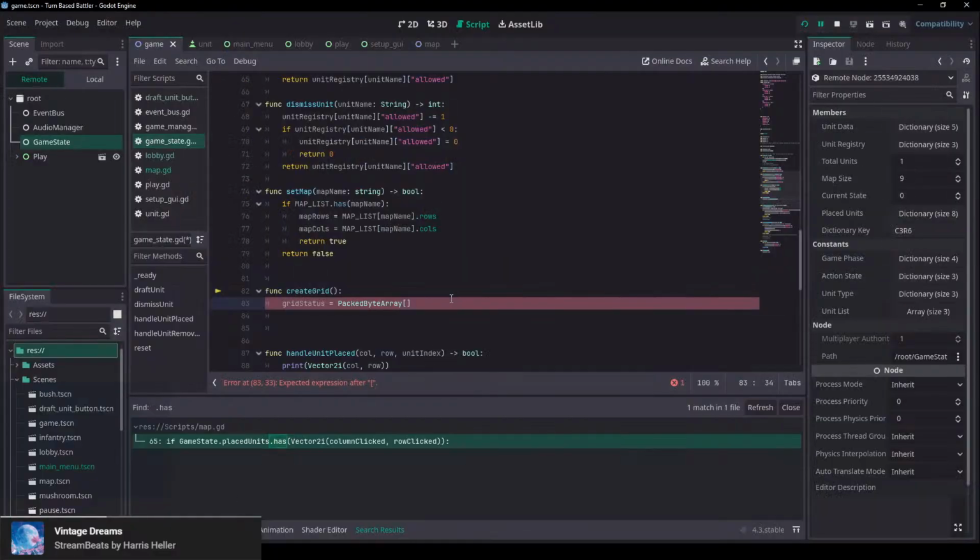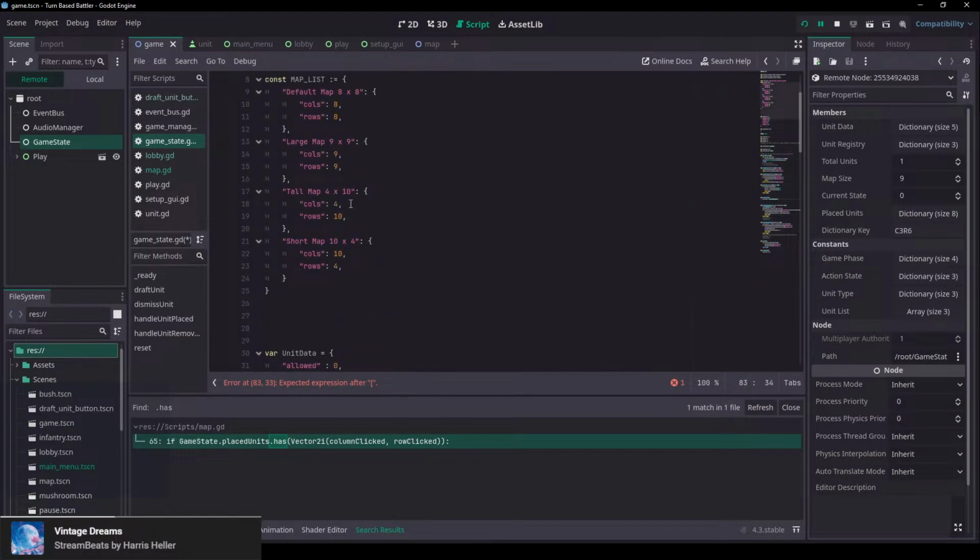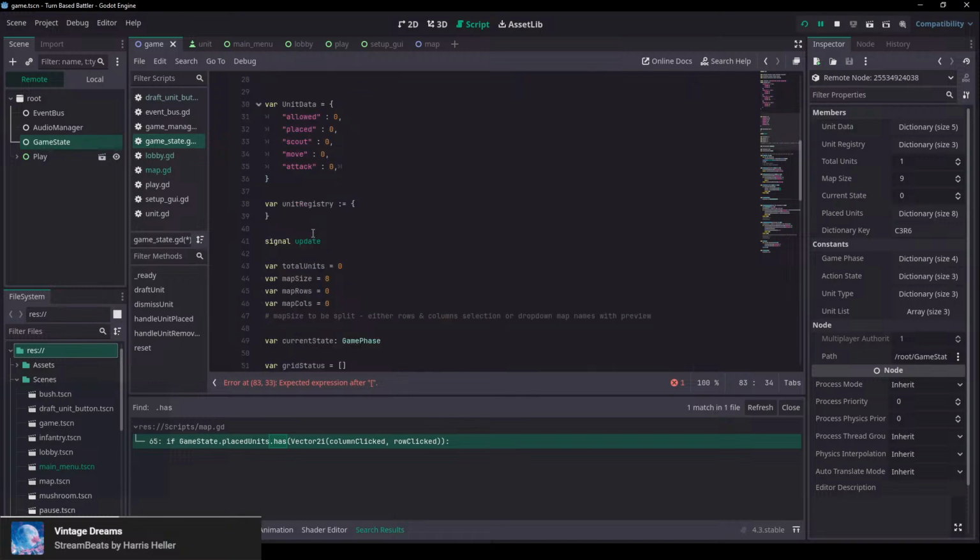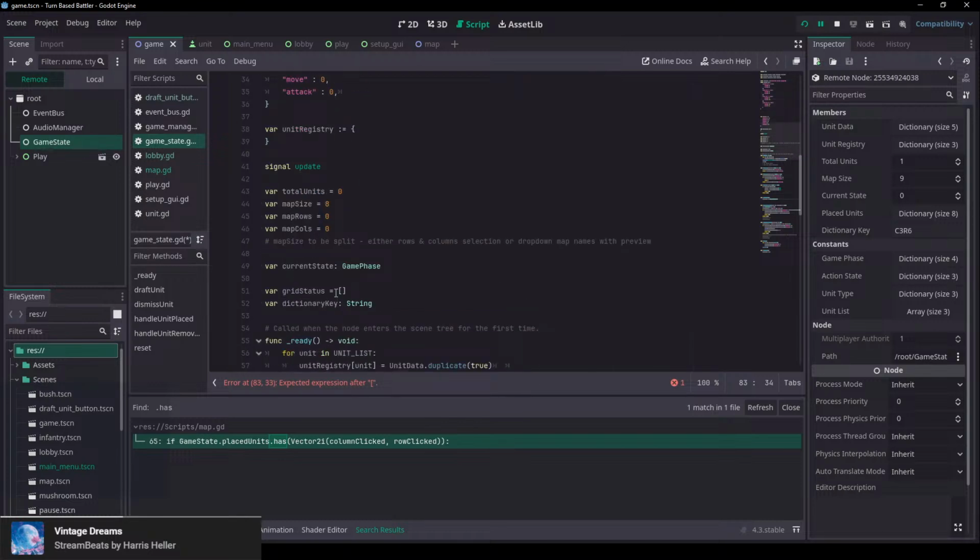Oh, right, okay, so we're just doing... So grid status up here. We can say it is a type packed byte array. Okay, right. Can I do a 2D packed byte array?